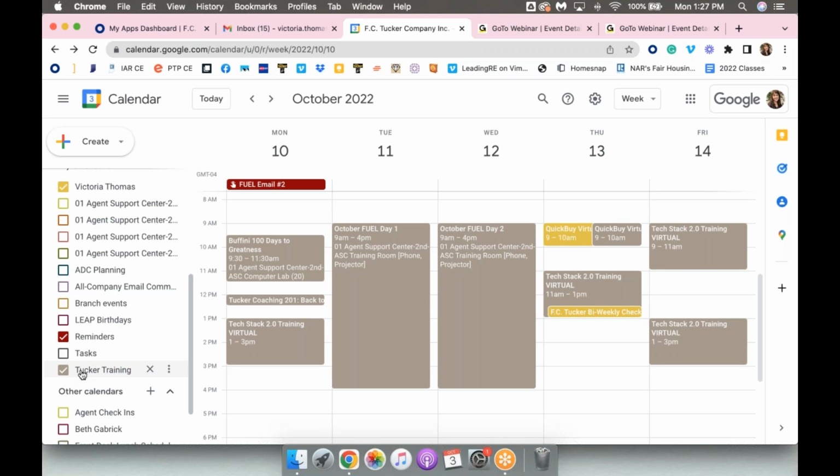All right, let's talk about some of these reminders and tasks. So they do have to be turned on in order to use them. If I turn these off, I can't make a task or a reminder. So I'm going to turn them on. And then it's the same kind of thing. I go and I create an event. I tend to put my reminders up here so they're at the top, and it doesn't matter what time during the day that I do them.